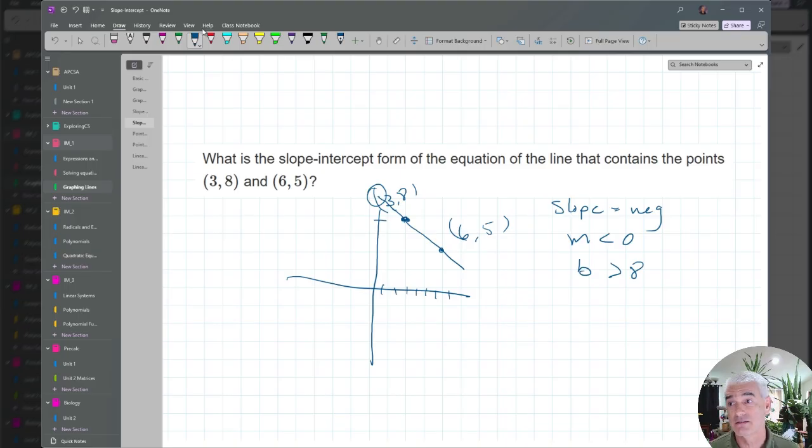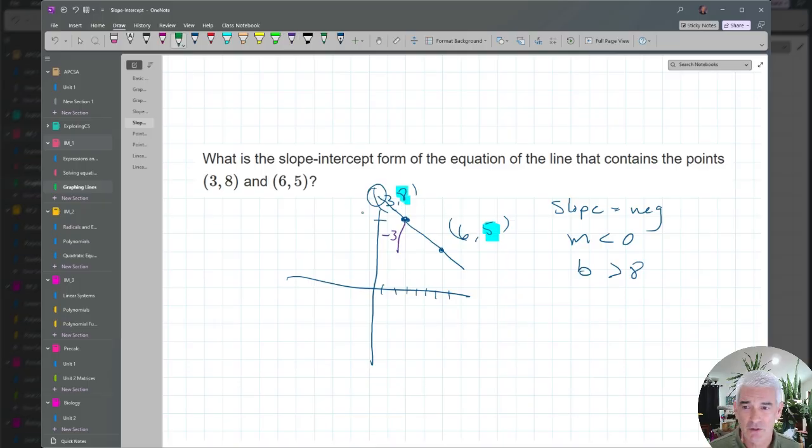Okay, so what is the slope? Let's look at the y coordinates. Started at 8, ended at 5. I went down 3. So -3. I like to use a picture. A picture just helps make things kind of real, and I'm not robotically using numbers. Because sometimes when you robotically use those numbers, you make arithmetic mistakes. You should be able to get it right. There is a formula you can use for slope, and I think we've used that in the last video.